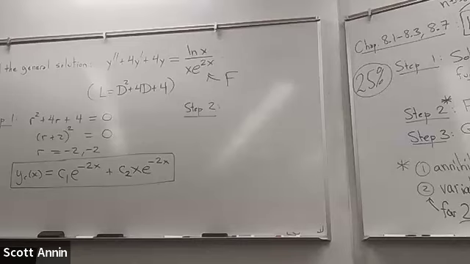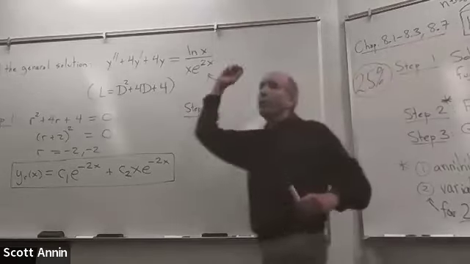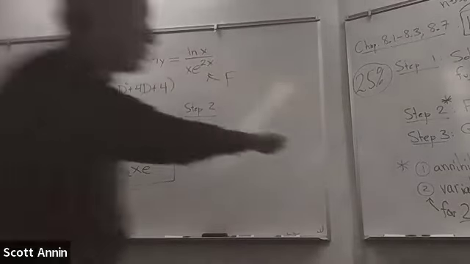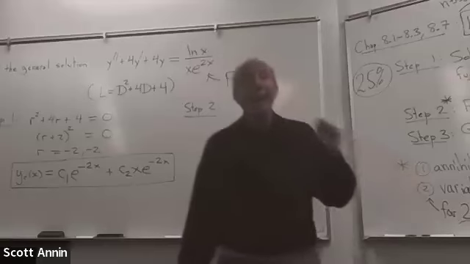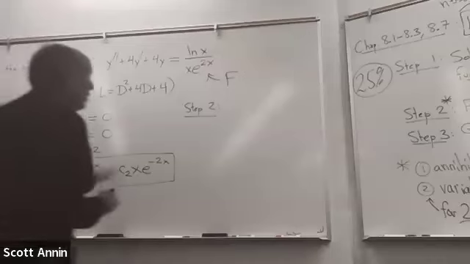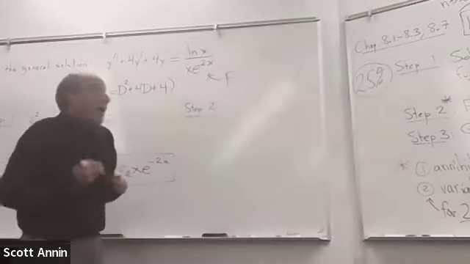This is important because this is a way that people get no credit on a 10-point problem. They see something that's supposed to be done with variation of parameters and they start trying to do annihilators on it. It's very hard to get partial credit for stuff like that. So this is a big deal. We got 2 options here. We got to get the right option. So in this case, it's definitely going to be variation of parameters.